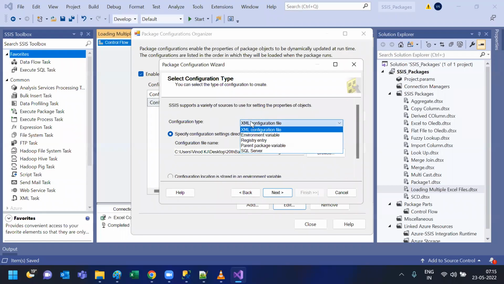Side heading you already wrote yesterday, right? Package configurations.